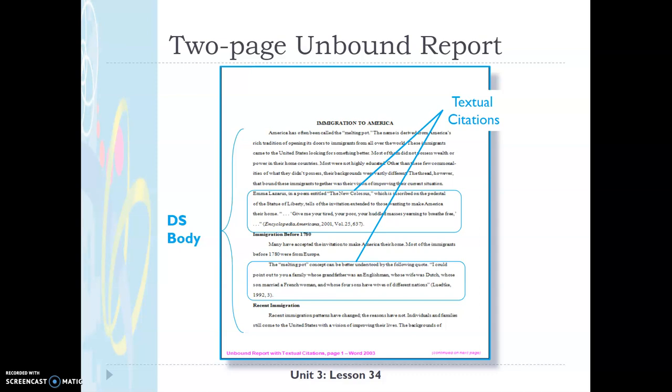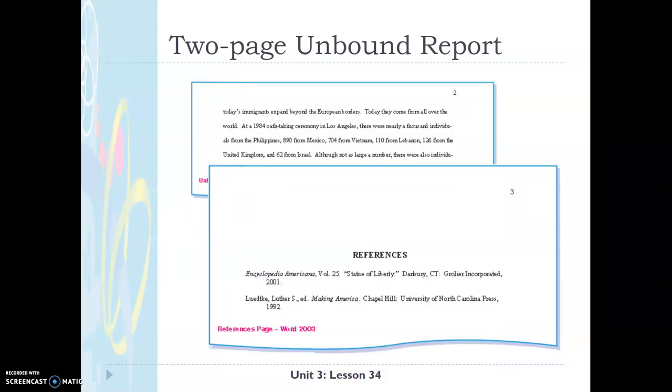Textual citations are entered in the report as needed. Notice how they are written here. We would use these just like we did when we talked about them previously. Notice how the references are slightly different. This will be indicated in the different documents that you are going to be required to type, print, and turn in. So as long as you have the proper format and type it properly, you are going to be all set.